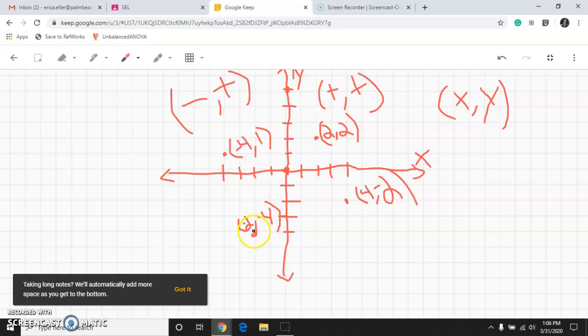Down here is a negative, comma, negative. So this is a negative quadrant, and this is a positive, and then a negative. And remember, that is all with x, y, x, y, x, y, x, y. So you know which line you're supposed to be on.